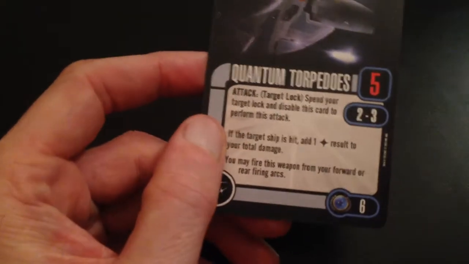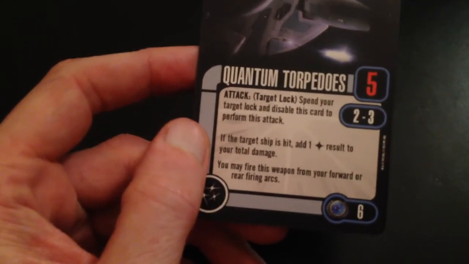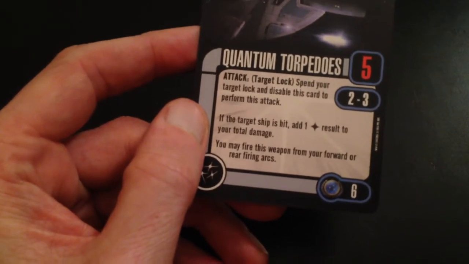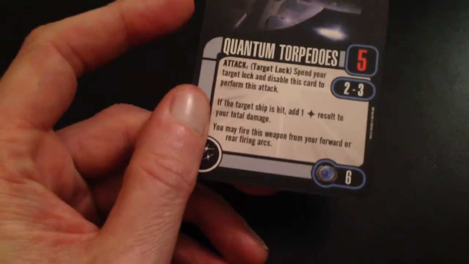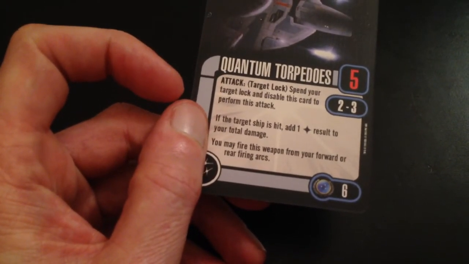And finally, the big bad boy is Quantum Torpedoes, which is a 5 attack at range 2 to 3. Spend target lock to do it. If the target ship is hit, add one hit result to the total damage. Fire it from the front and back.